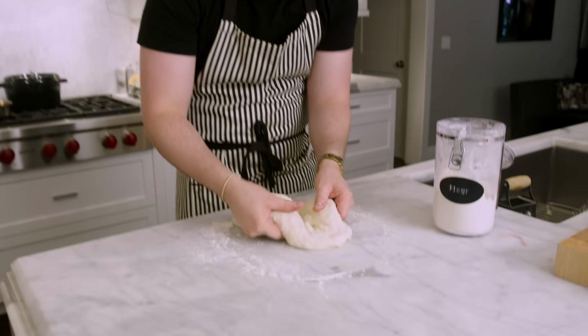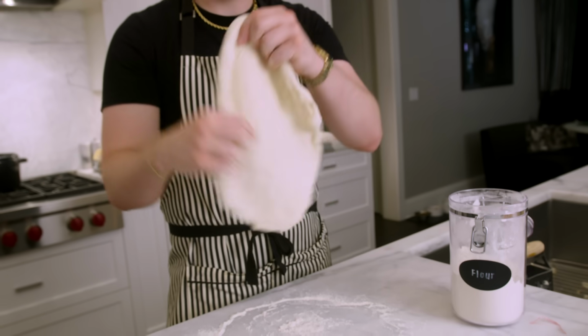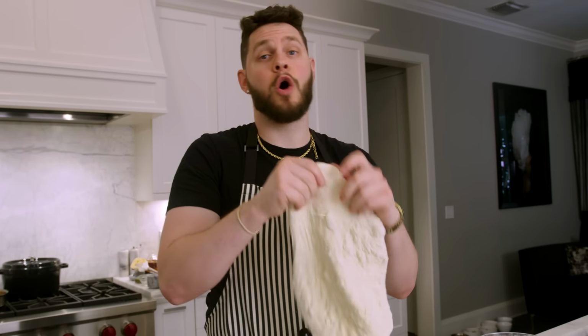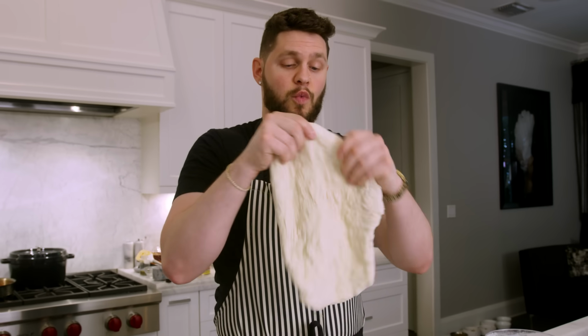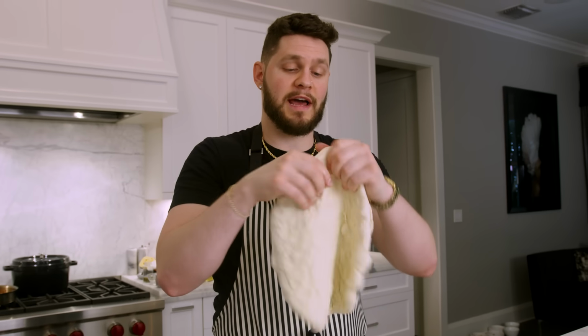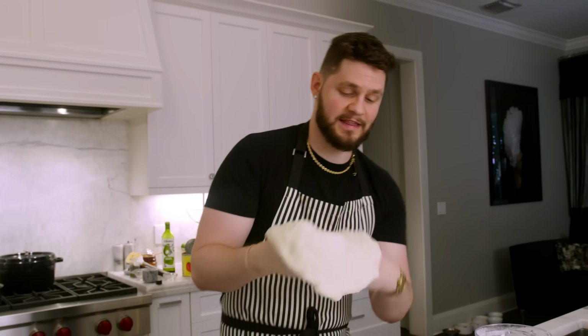Boom, pop it back down, give it a little stretch. Beautiful, beautiful, beautiful. Here we go, stretching that puppy out. Use our fists. Now listen, I am no New York or Chicago pizza chef, so I'm sure that there's dudes out there that are way better at this than me. But all I do know, and women, definitely women out there better at this than me. All I know is that I feel like I got this on point right here.